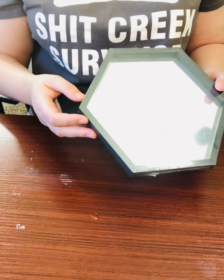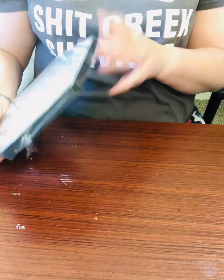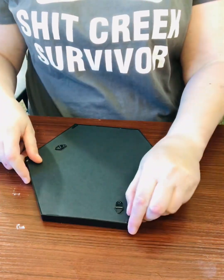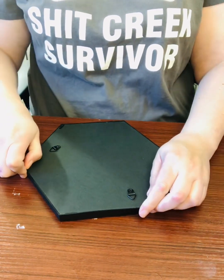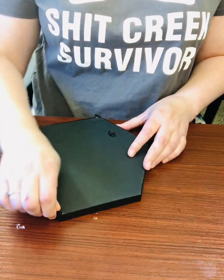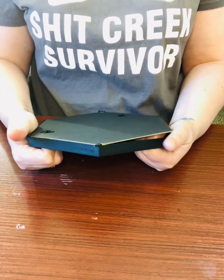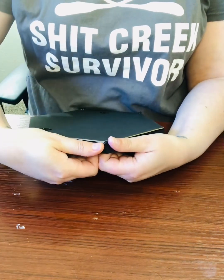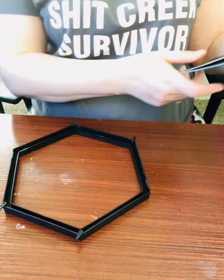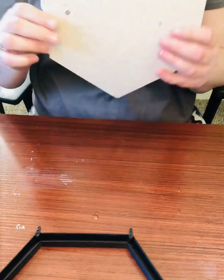Okay guys, for this episode, the first thing you want to do is get a mirror, okay? I'm not trying to blind you guys, so I'm being careful with it. Anyways, so you're going to take the packaging off, and then flip it over because we're not going to use the mirror. I just want the frame, but we can use the mirror on another project. Okay, so now you have your frame. We took the mirror out, but we're going to keep the back of it, okay?